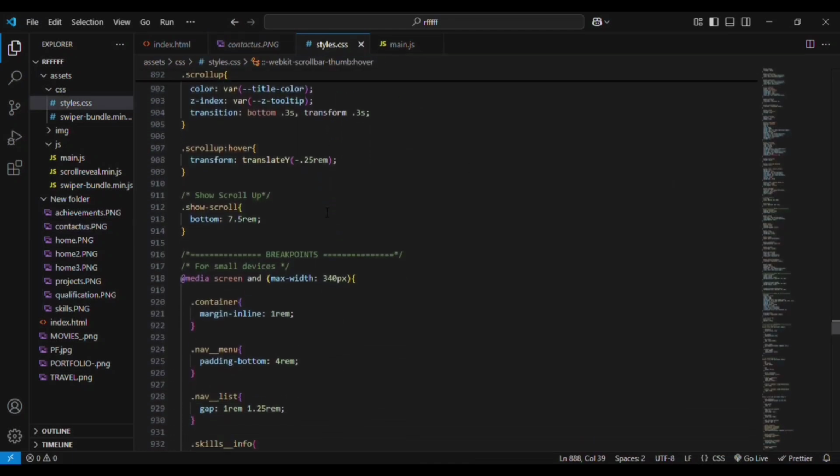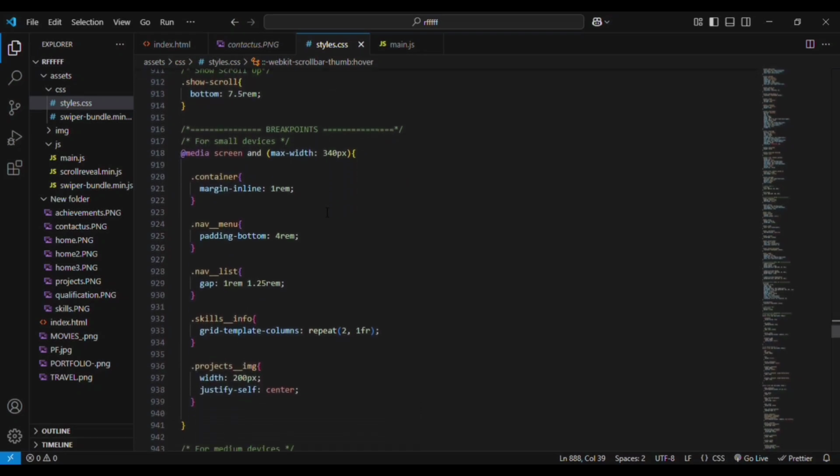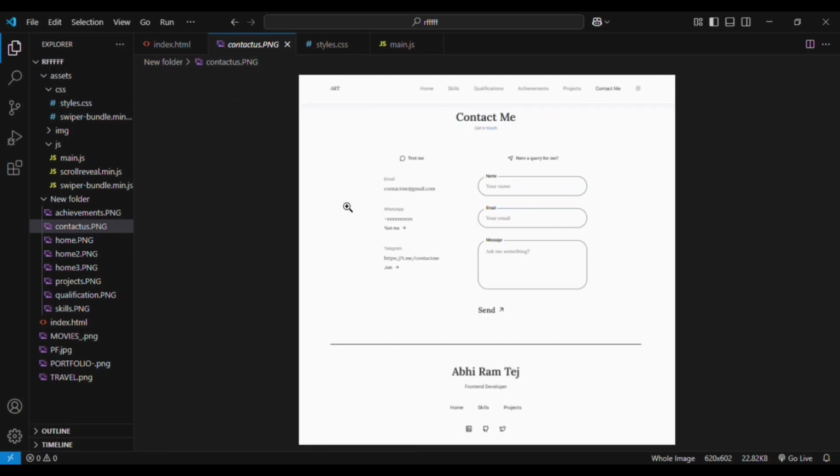Then we have the breakpoints, that is for the responsive web design. Responsive web design is nothing but first you create the website in the mobile version or in the desktop version, then you change those values. Small changes will be there, not padding values but the display values, because this is the desktop version, right? So a lot of space you are giving display grid and you are aligning them one beside another, but in the mobile version you don't have that much space, right? So we have to change the display grid value.